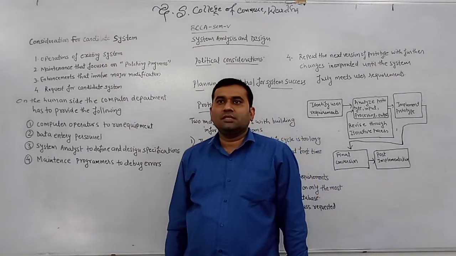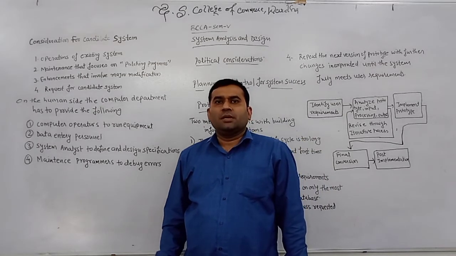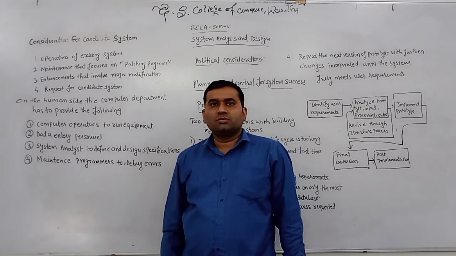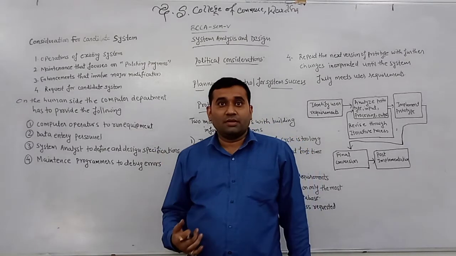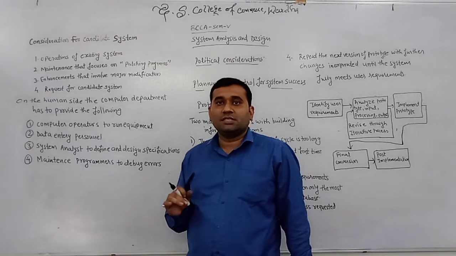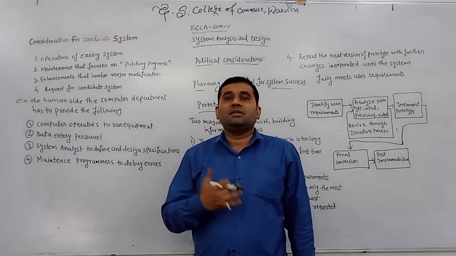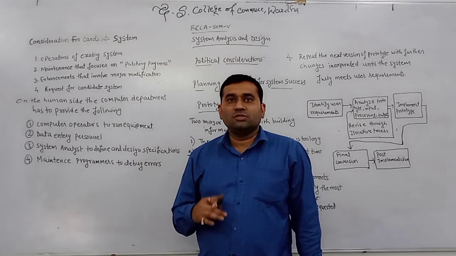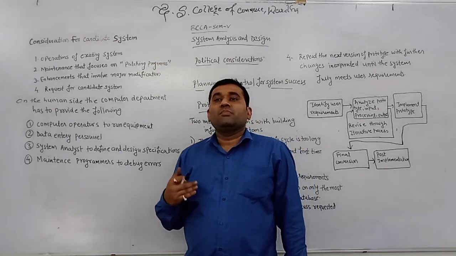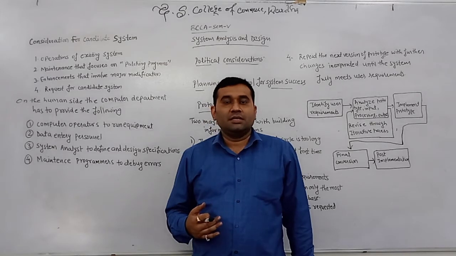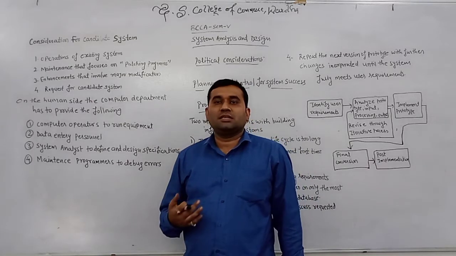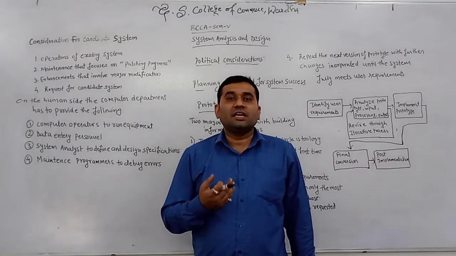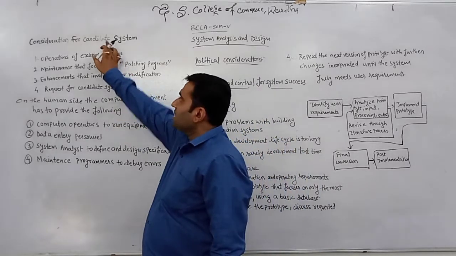Candidate system means, in the software development life cycle, the analysis and design phases used for the development of the software. In any organization, an existing system is used, but in the existing system many modifications and changes are needed. Firstly, these modifications and changes are analyzed, and then they are taken into the existing system, and this system is called the candidate system.